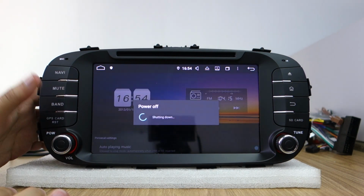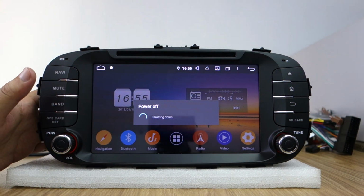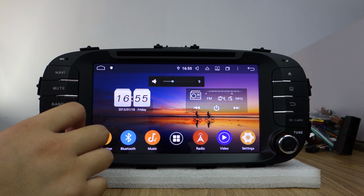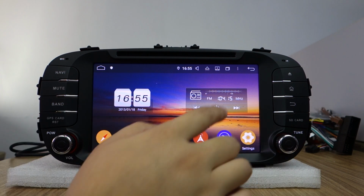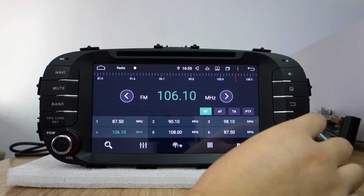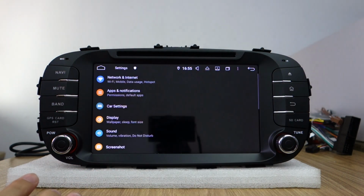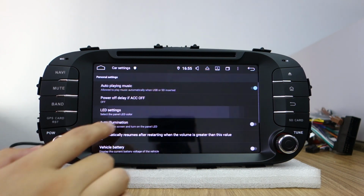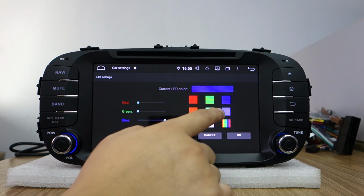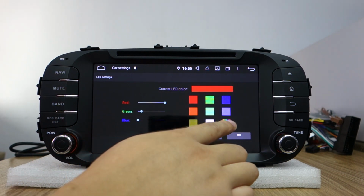This power and volume button. The volume button works. This knob button you can check. Next and previous is okay. It also works. Let me check settings and car setting. LED settings, you can choose red, green, blue button color and orange, any color you can adjust for this panel.